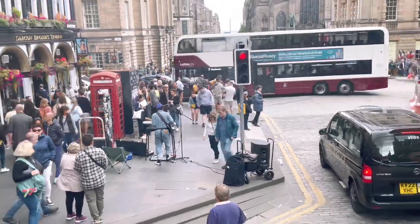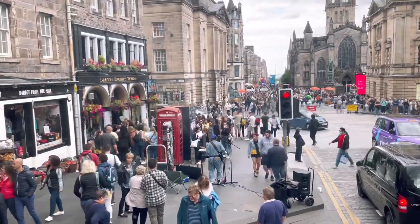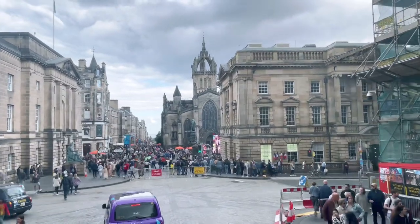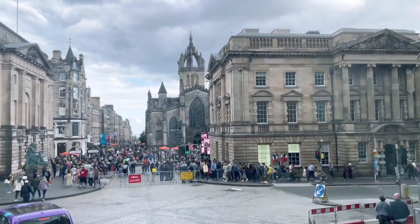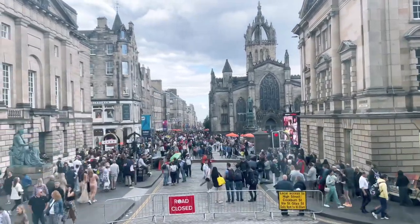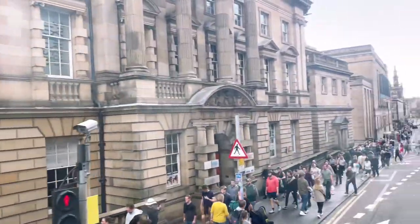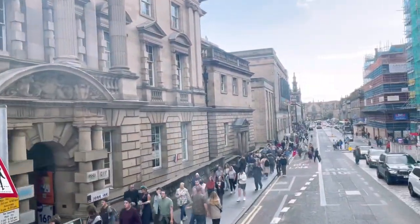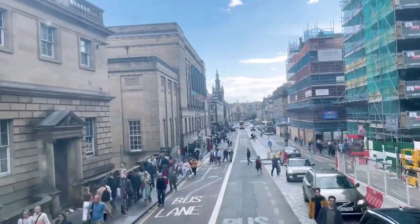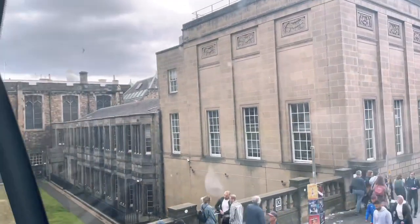I have a book I found in a junk shop with no author, no publisher, and no date — just the title: Edinburgh: A Medieval Manhattan. George IV was the first British monarch to visit Scotland. He visited in 1822 — the first monarch of Britain for over 170 years to visit Scotland. Just coming up on the left-hand side we'll see a fleeting glimpse of the old Parliament Hall of Scotland, with the Jacobean windows.